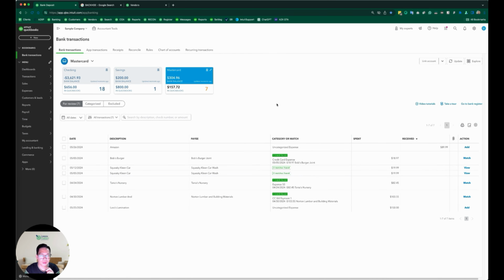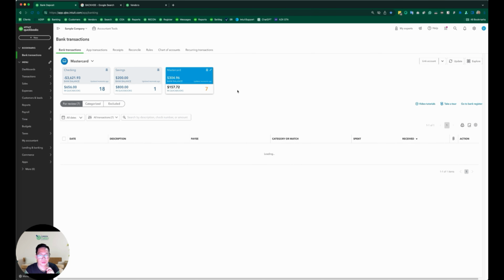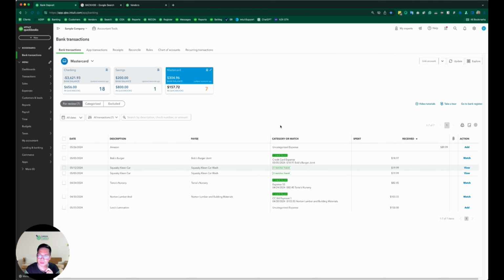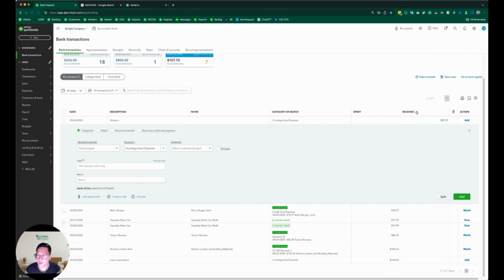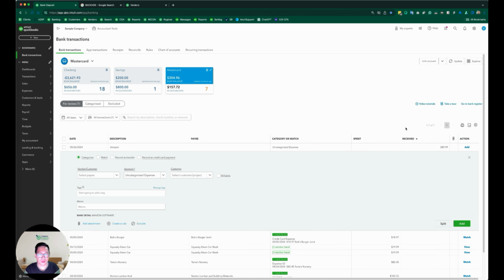So once you have categorized your transactions in the banking feeds, maybe you will want to look at your credit card payments. So credit card payments usually appear as a match to the checking account. There's no credit card payment. If you see an amount here on the receipt column for credit card, usually that's a credit card payment and you can match it on the checking account. The checking account should have a payment going to your credit card.